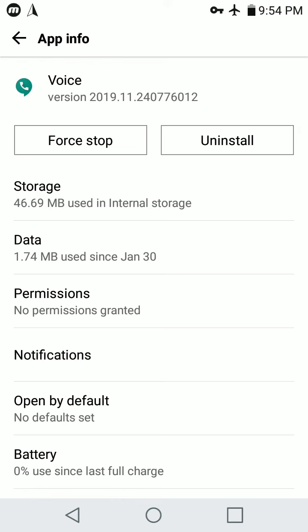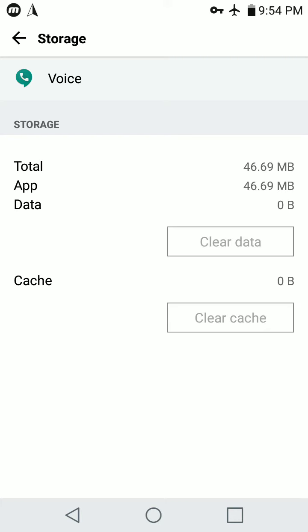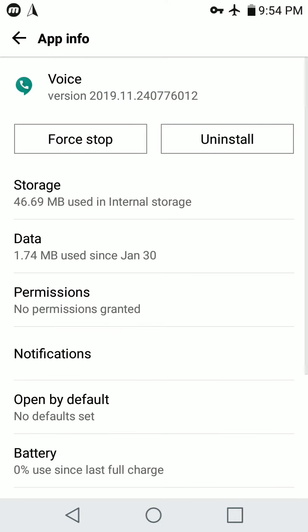For whatever reason, say the application isn't opening, or you're seeing some weird bugs happening that you feel aren't an actual application issue, it just needs to be reset. So that's the best way: go to storage and clear everything with the data. And if that doesn't work, when you go back into it, uninstall it and then reinstall the latest version.